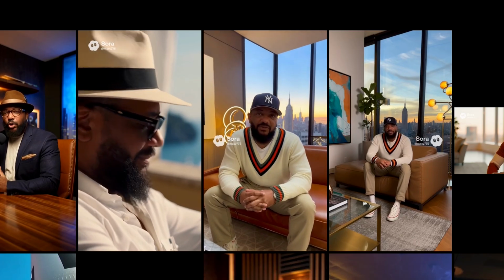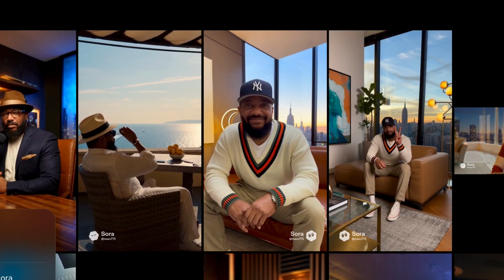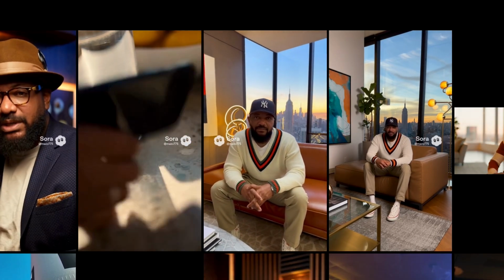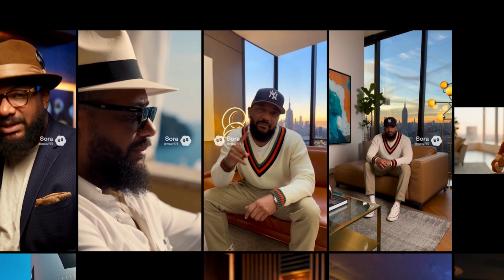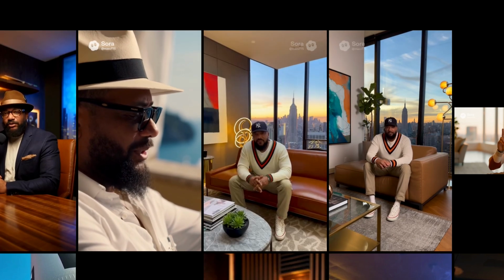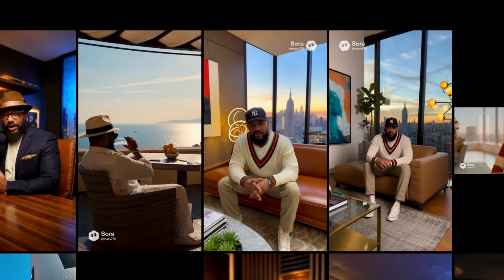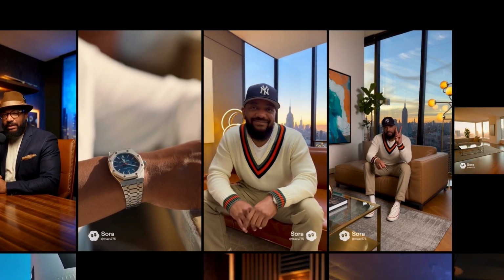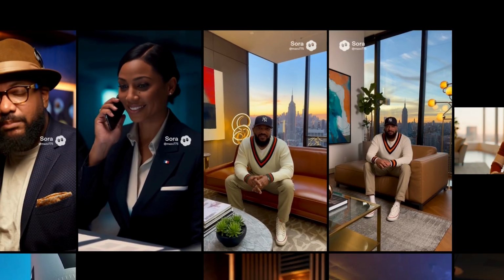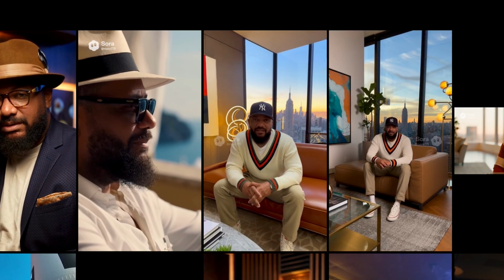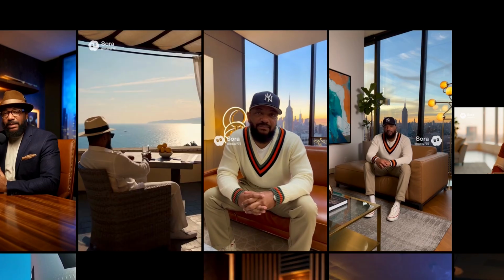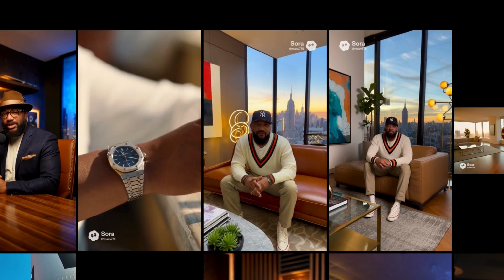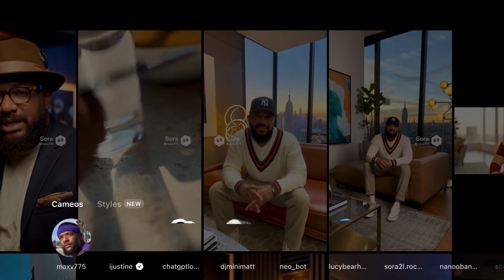Foremost, before you get started, when you sign up for Sora2, it's going to show you how to clone yourself. That's the first thing you have to do. I'm not going to show you that here because it's self-explanatory when you get on the app. It's really simple to do. You just hold the camera in front of you, you turn side to side, and then it's going to have you say 3 numbers. And then after that, you successfully have cloned yourself. Now, just to note, how your face looks at that particular time, it's going to keep it like that unless you make some changes here in the app.